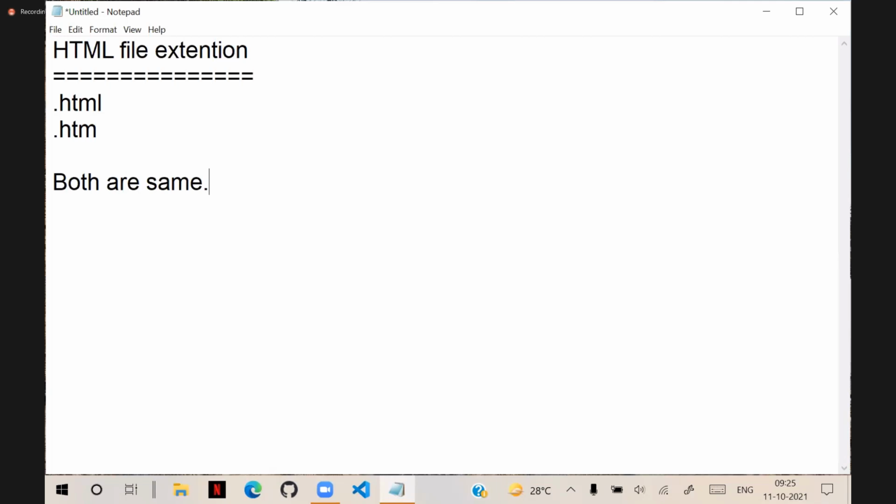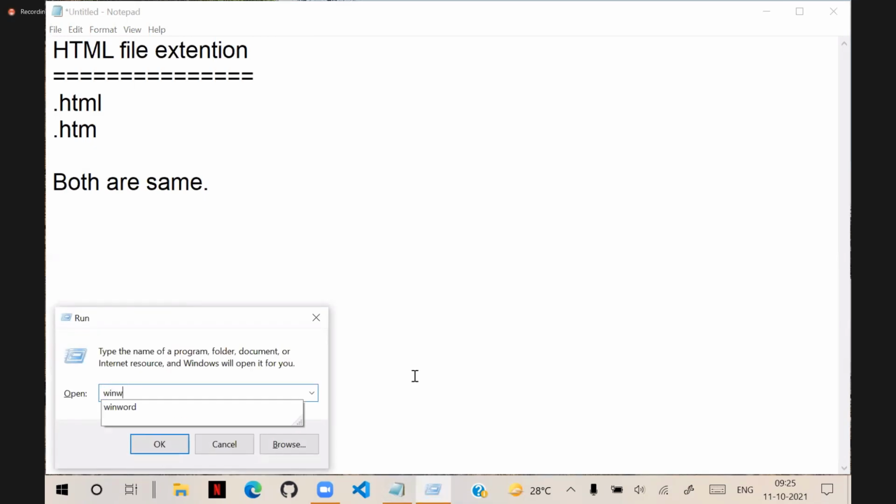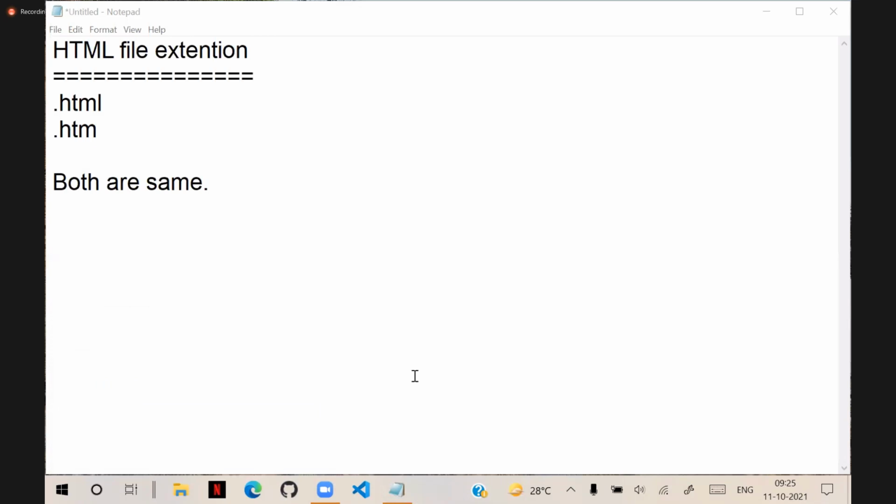Generally, when we are designing an HTML page, we can design from various platforms and various software. You may be thinking that to design an HTML page we need editors like Visual Studio Code. But the majority of people may not know that HTML pages can be designed with MS Word, PowerPoint, Excel. For example, I am using MS Word. It is an office tool.